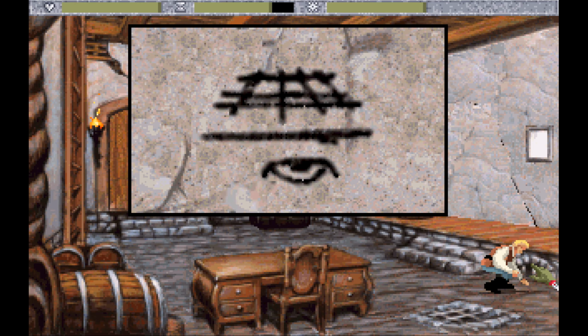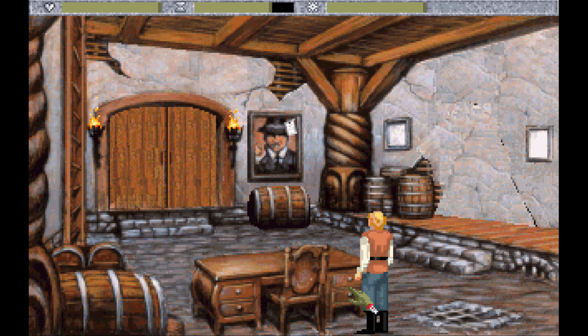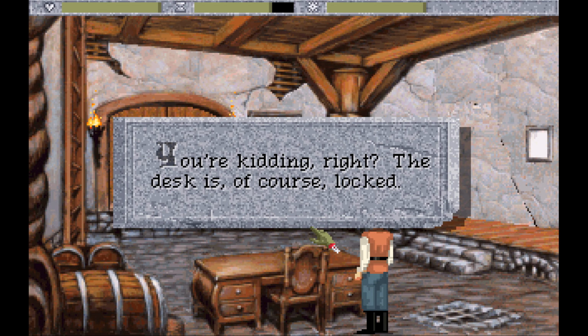Okay, that looks like it's saying to look under the other grate. Fair enough, we already did that. What about this desk? You're kidding, right? The desk is, of course, locked.